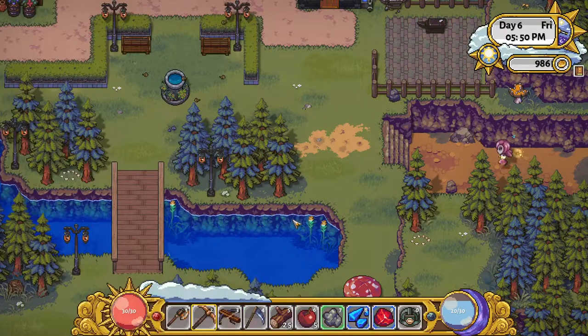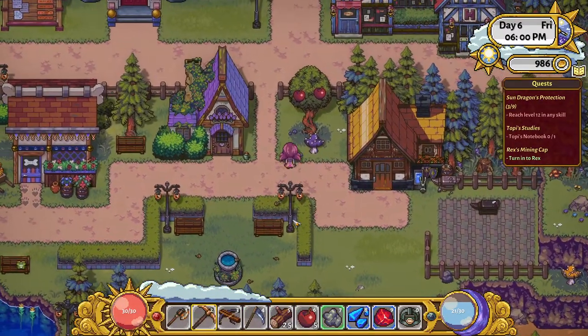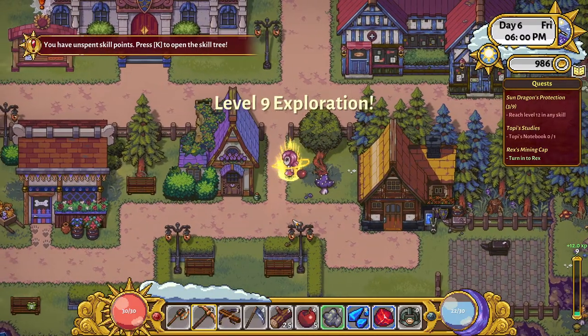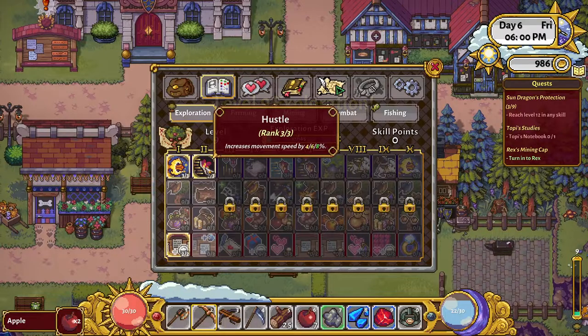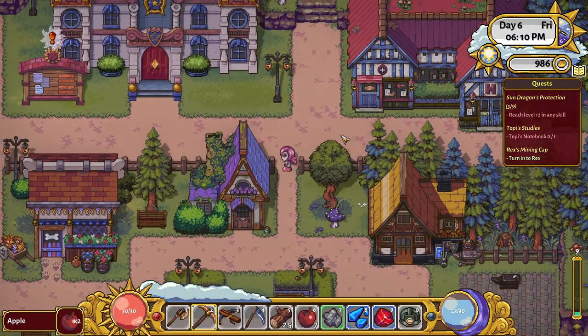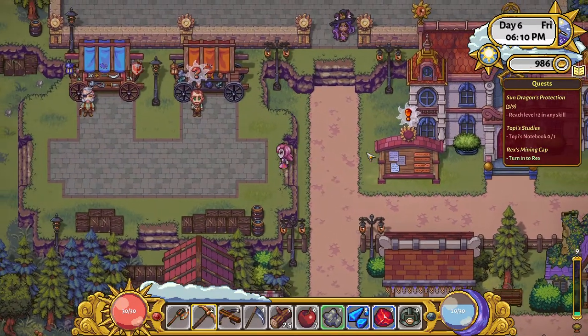So hopefully Rex is still hanging out at his little shop. Get these apples. So we've got to feed a snack coon. Get a little more hustle. There he is.